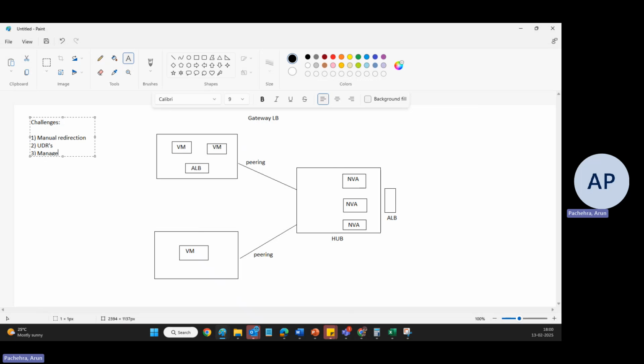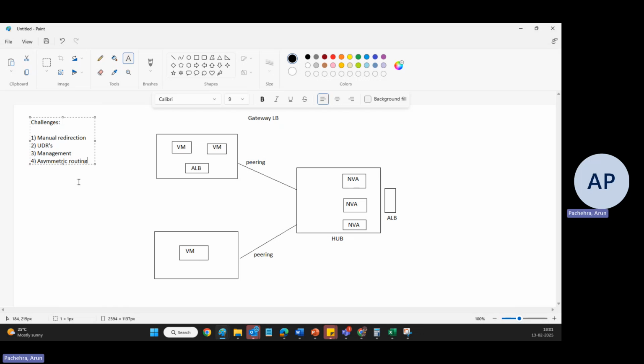Apart from this management, another challenge is asymmetric routing. Yes, asymmetric routing occurs when inbound traffic follows a different path than the outbound traffic. In this traditional NVA-based architecture, the return traffic may bypass the NVA, leading to security policy failures.